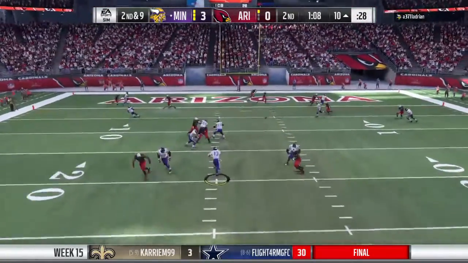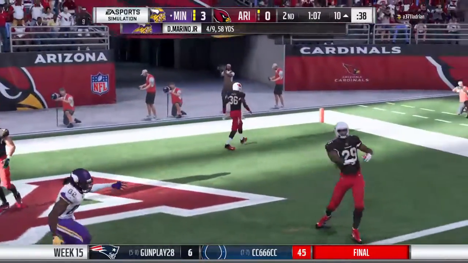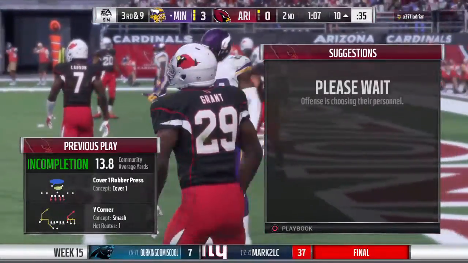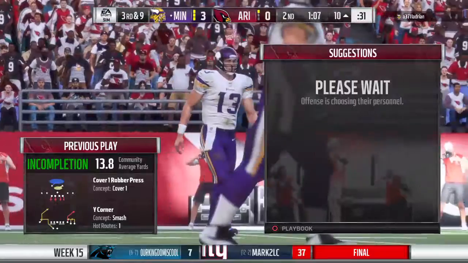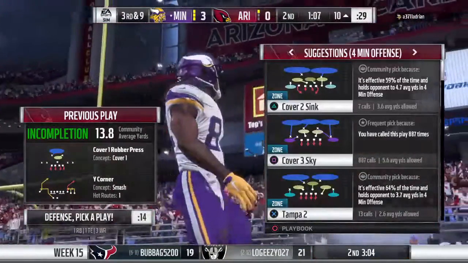Now they'll throw here out of the gun. And his throw here is incomplete. You got to be precise with your throws, especially in this situation. You're inside the 10-yard line going into the end zone. But sometimes the emotion, the excitement, sometimes the decisions just aren't made very well because of that.